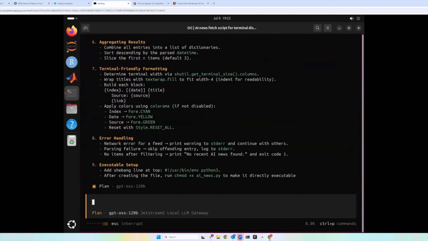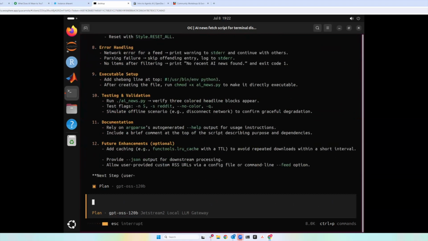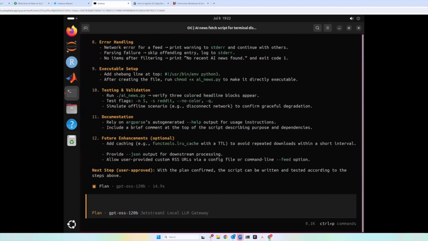Yeah, here, access restricted Jetstream2. People are getting unauthorized errors. Very interesting.